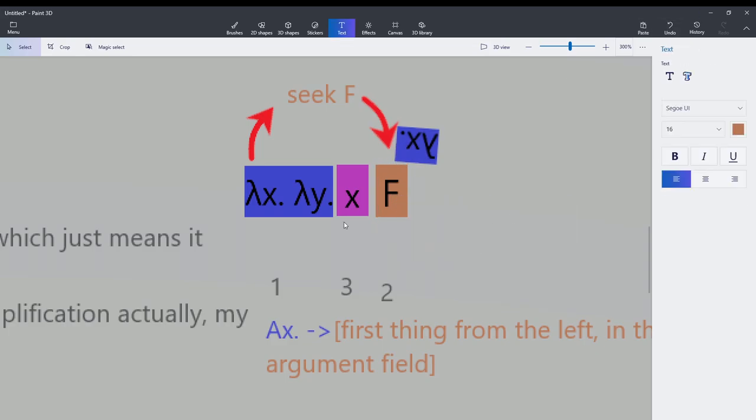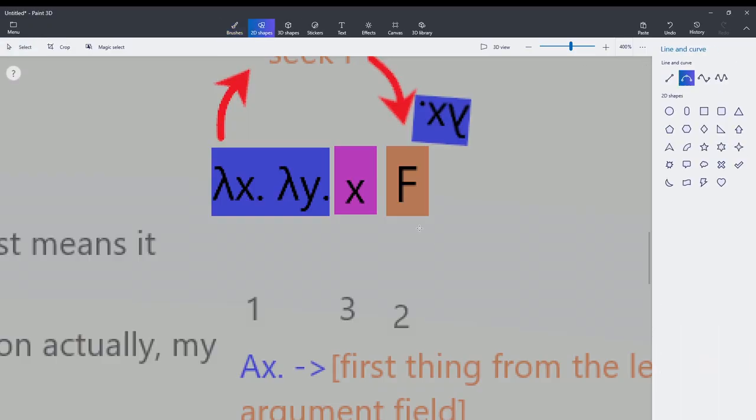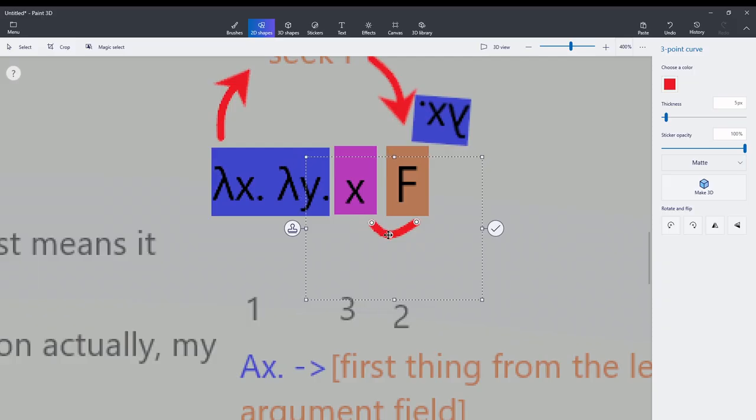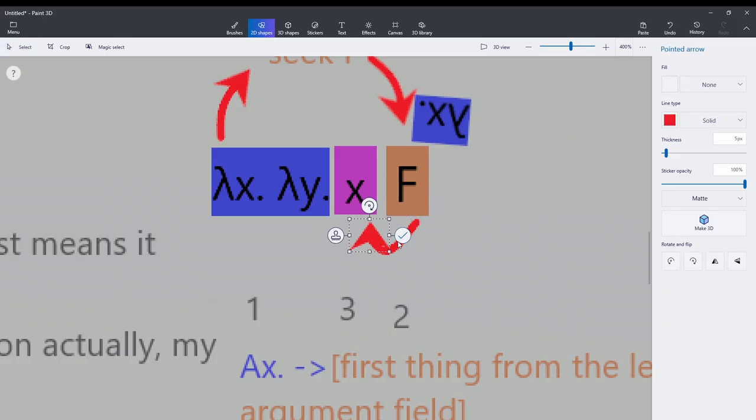No, it'll actually, what it'll do is it'll cause, or rather bind, F to X. Now you may be wondering, what does that mean?